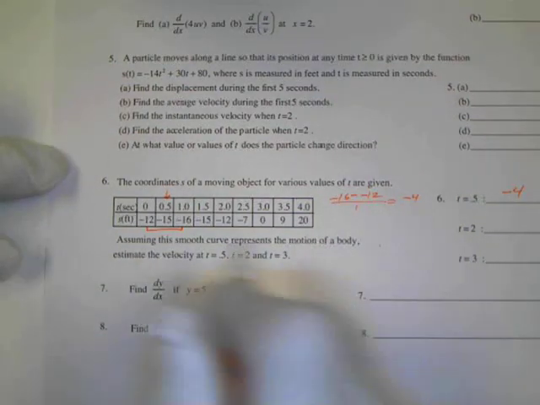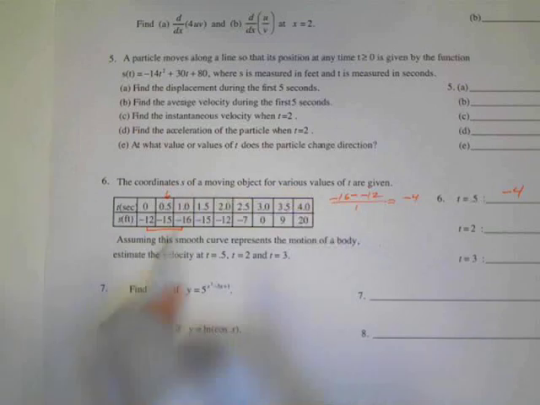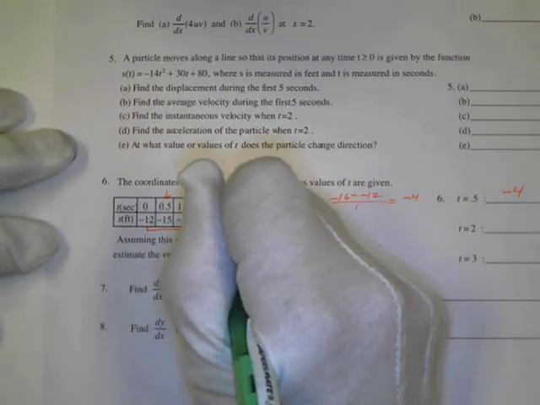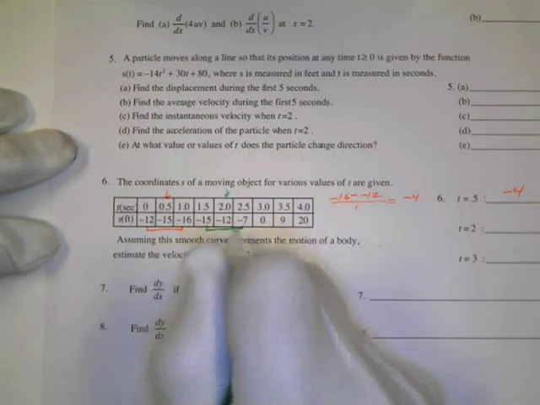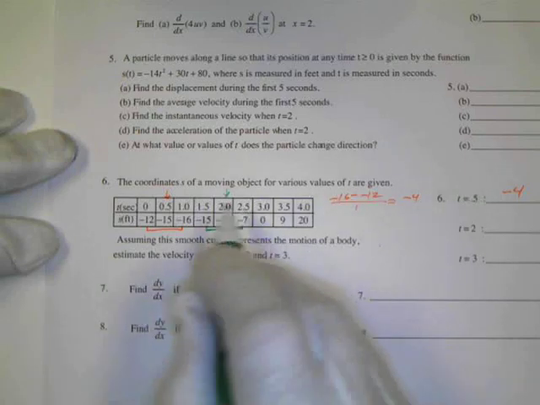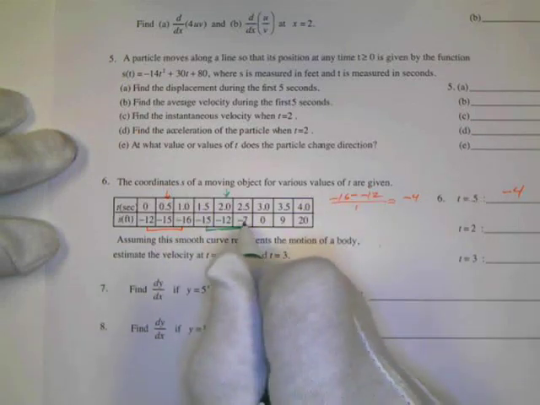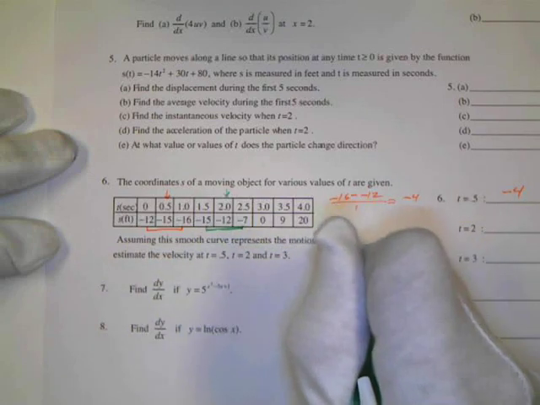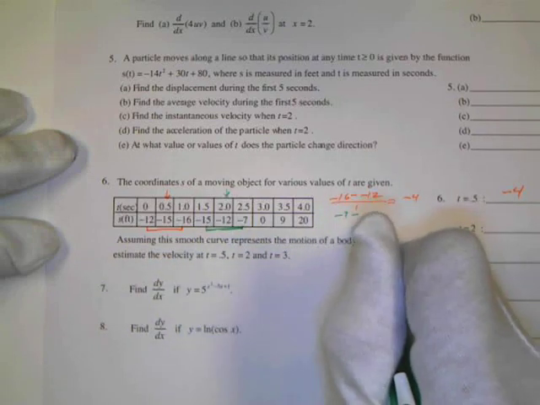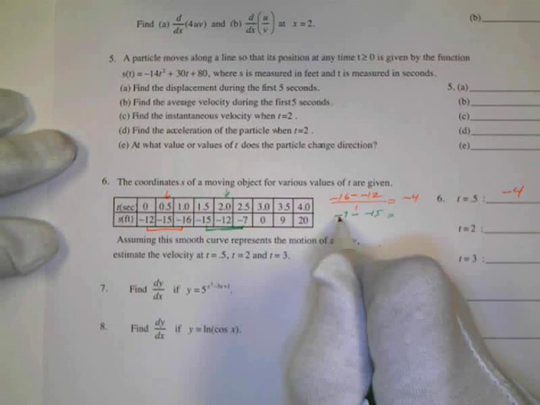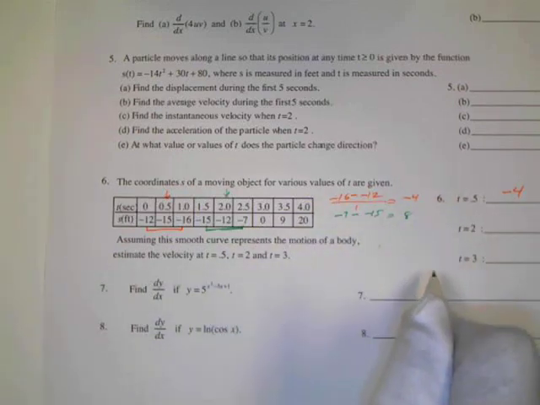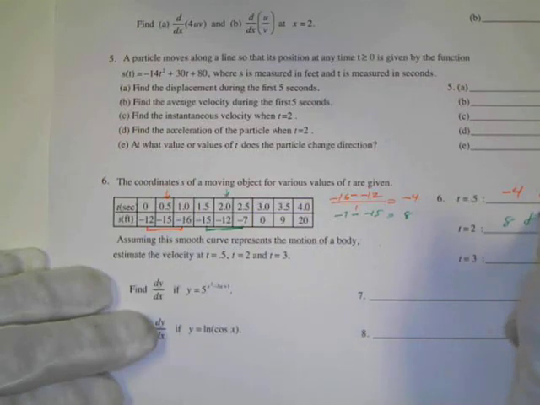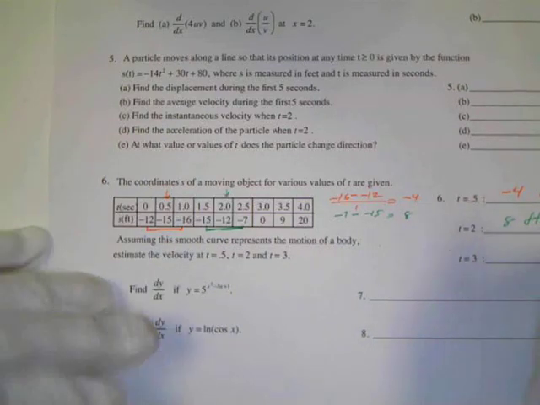Then they want you to find at t equals 2. This is t equals 2, so I'm looking here. I'll look at the range right around there. Again, it's going to be 2.5 minus 1.5, so that's 1 again. This is f of b minus f of a, so it's negative 7 minus negative 15, which is positive 15 minus 7, which is 8. So that'll be positive 8 feet per second. That's not too bad.